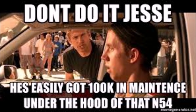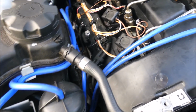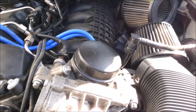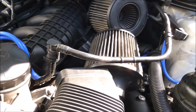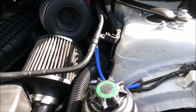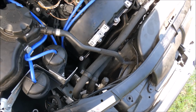So mine has, I've had to replace the whole ignition system, the valve cover gasket, the oil filter housing gasket, the little gasket that goes with that on the front for the oil cooler. I had to have a walnut blast. I had replaced my charge pipe, I've replaced my diverter valves, I've replaced the DTML pump, I've replaced the low pressure fuel sensor.